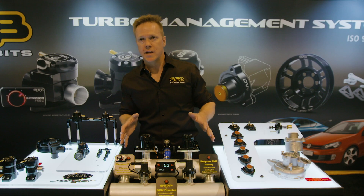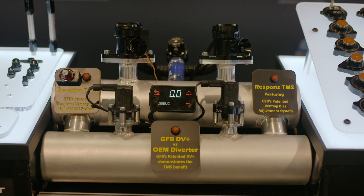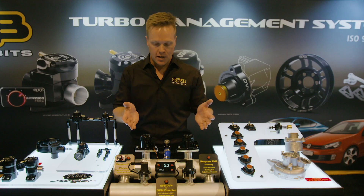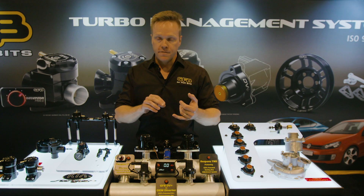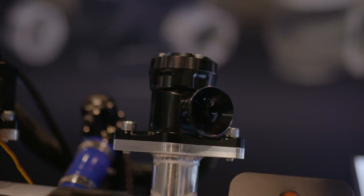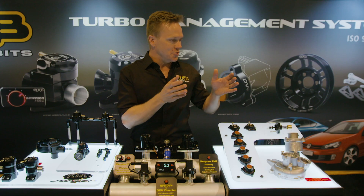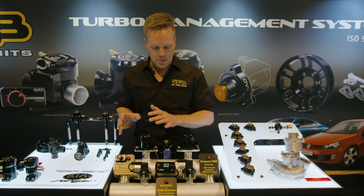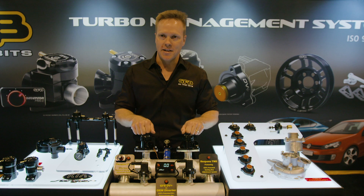One of the new features of the display this year, we really wanted to showcase some of the technology that makes us unique in the marketplace. For example here, we're showcasing our patented venting bias adjustment system on the two valves here, the Response and the Deceptor Pro. Because it's one thing to tell someone about it or show them a picture, but the real key is demonstrating the product.